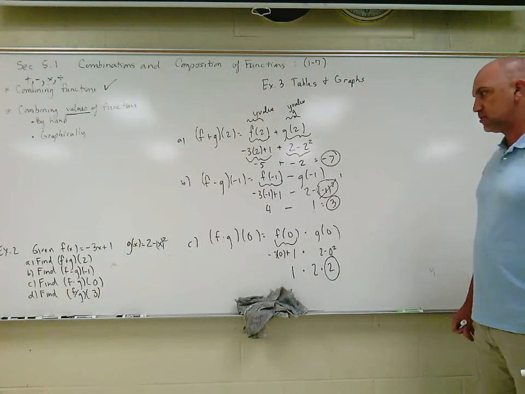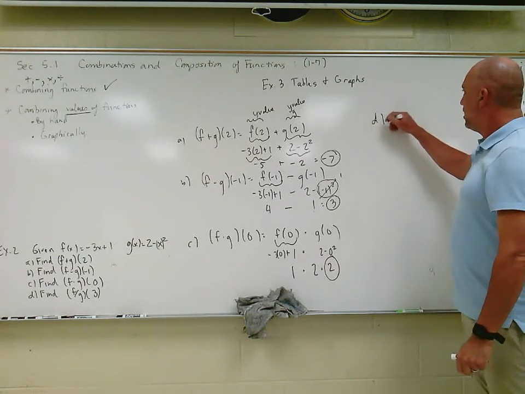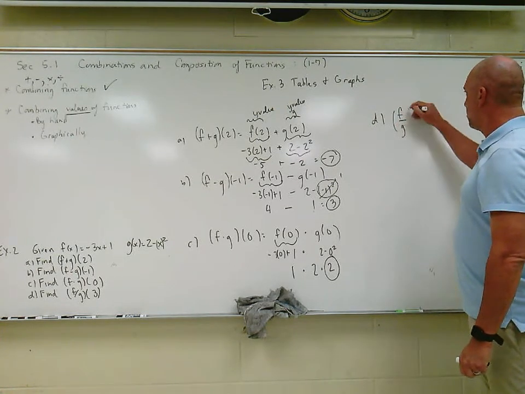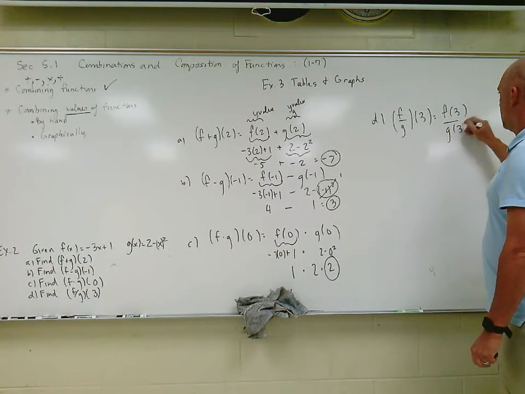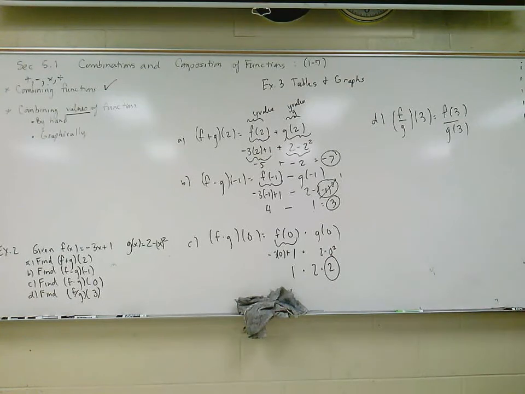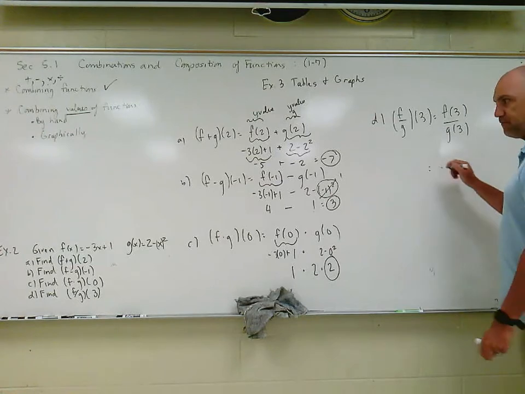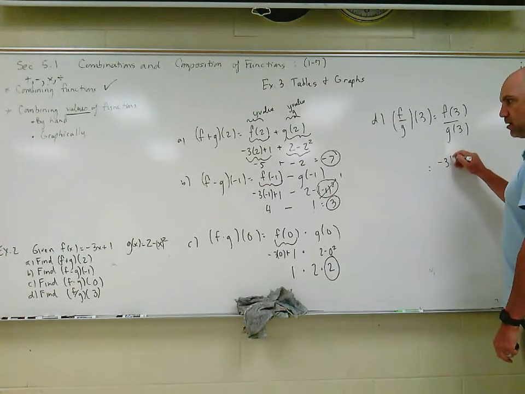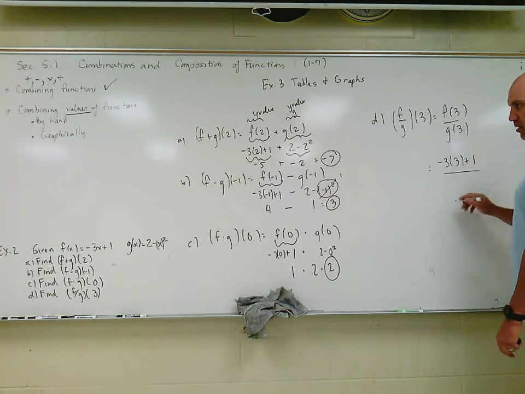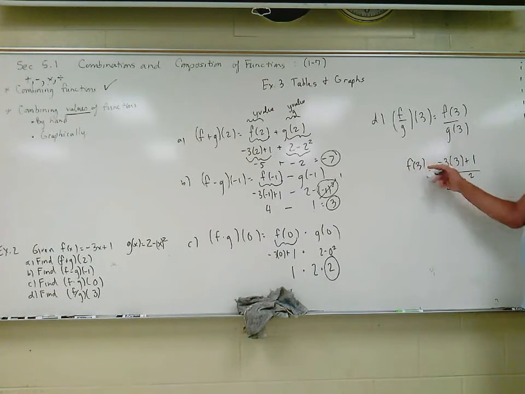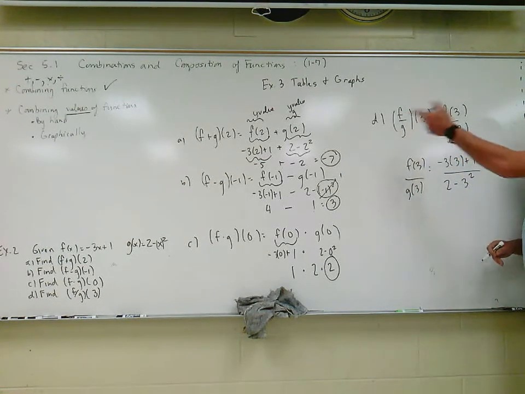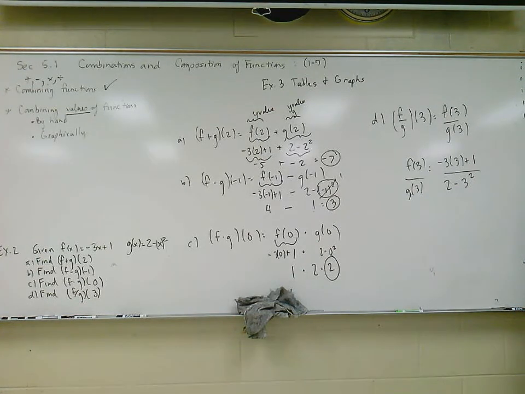All right, last one. F divided by g of 3 means that we're going to do f of 3 and divide it by g of 3. Okay? So let's see, what's f of 3? So again, I'm using the same thing. So f of 3 means I plug a 3 into f. G of 3 means I plug a 3 into g. So notice the top is f of 3. I plug a 3 into f. The bottom is g of 3. And I'm doing division because it says division. So I'm dividing the values.